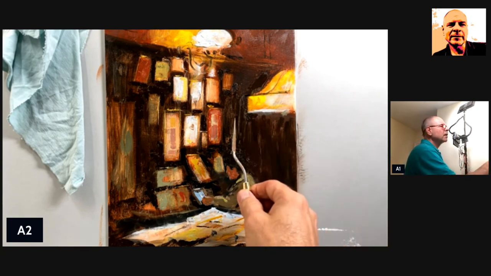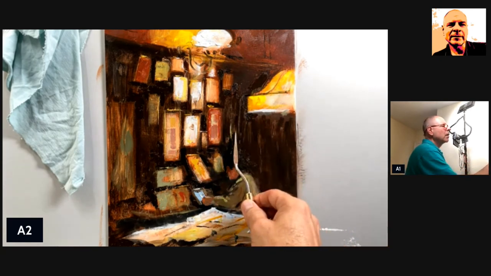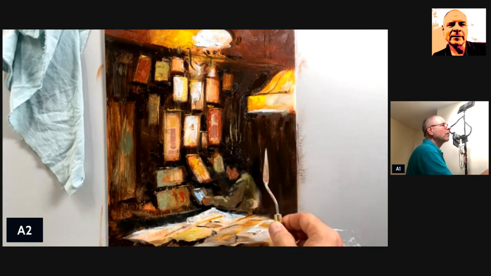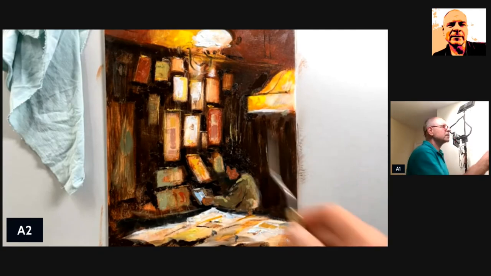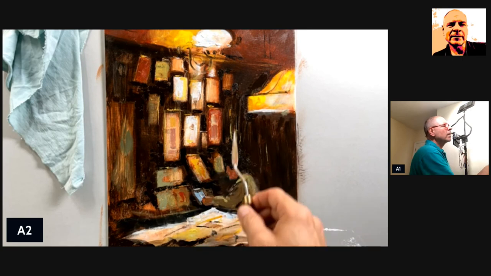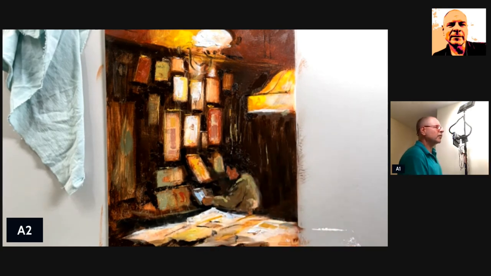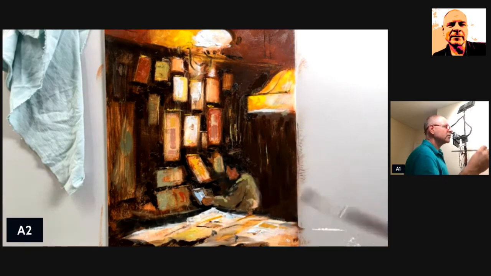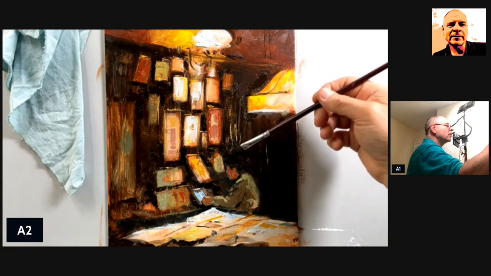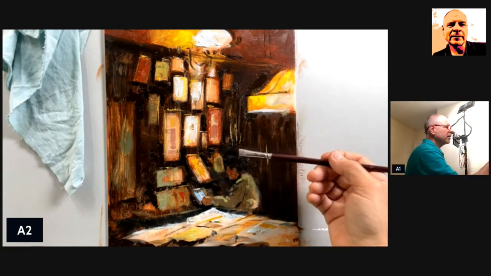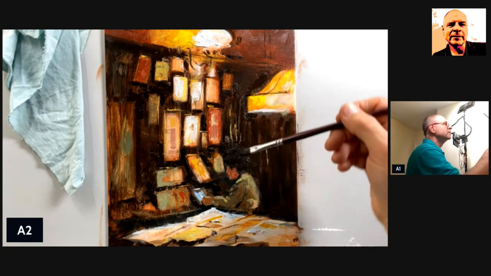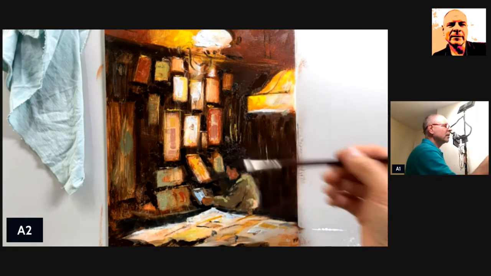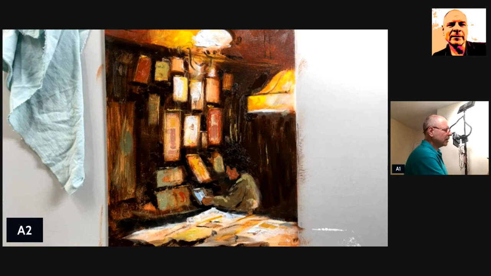Use a little more paint to do that. We don't really have to know what that is. I happen to know that it's pool cues. Again, it's the peripheral. That's what we're looking at. I want to make sure that the shapes I'm painting in here are not interfering with the focal area. So I just want to place paint down here. And by the way, as this dries a little, I have an opportunity to go back, of course, and soften edges down, even as it's drying a little.